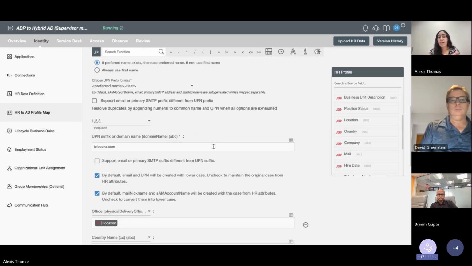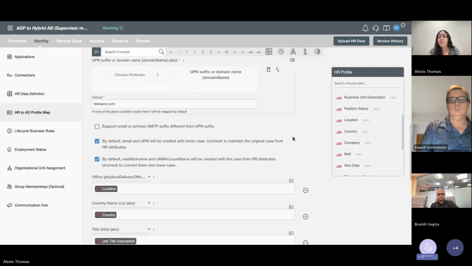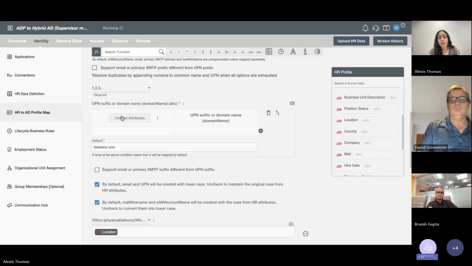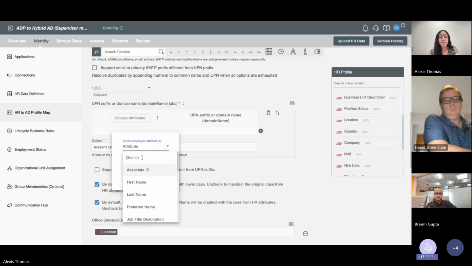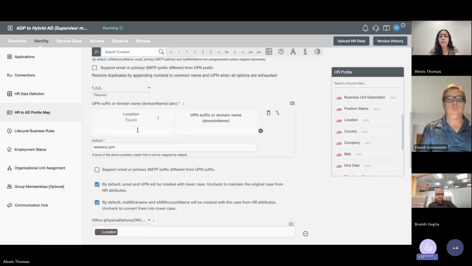So for many companies, maybe you just have one, but we have plenty of customers that have multiple based off various attributes. So you'll notice this little icon that you'll see amongst all of the attributes, and what it is basically a lookup table. So using any of the attributes you selected in that earlier step, such as location, you can choose to organize how you want to set up this lookup table and change those attributes accordingly.